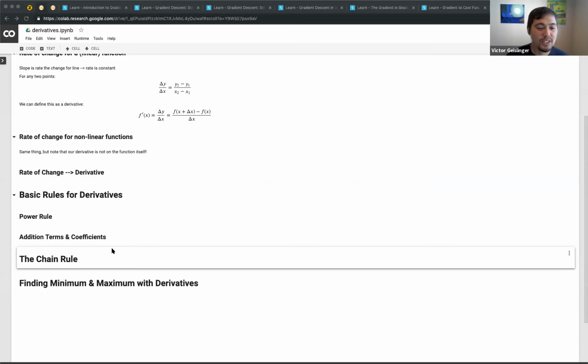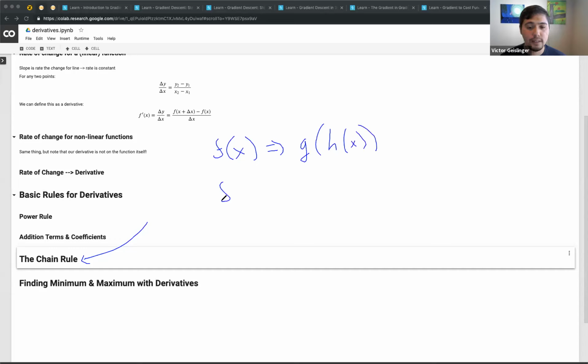So the chain rule now, though. Okay, chain rule is actually not that bad in my opinion, but people kind of freak out about it sometimes. Basically, a chain rule says, what if I have a function within a function? And so you'll see something like if you have a composition, and I'm going to use g and h. So if g is a function and h is a function, like this, how do we find f prime of x?